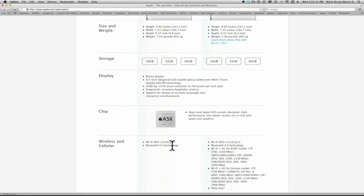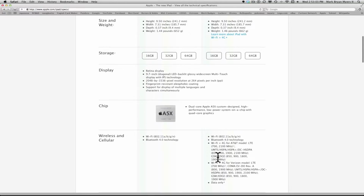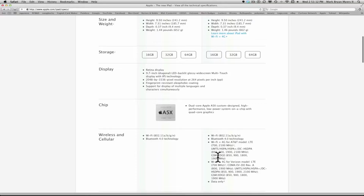The Wi-Fi iPad comes with Wi-Fi for over these channels here, and then Bluetooth 4.0 technology. The 4G iPad, I keep saying 3G, I'm sorry guys, is going to have Wi-Fi, Bluetooth 4.0 technology, along with Wi-Fi plus 4G for the AT&T LTE model, 700 or 2100 megahertz, I don't know, I can't tell.